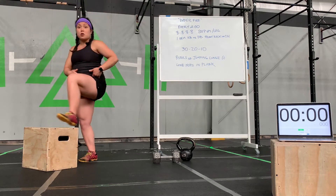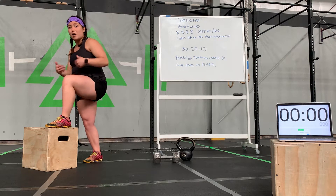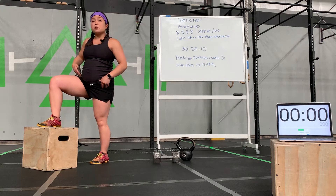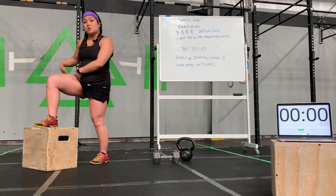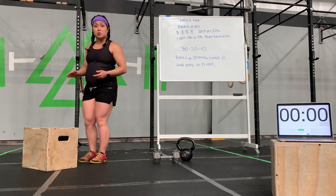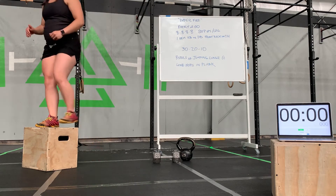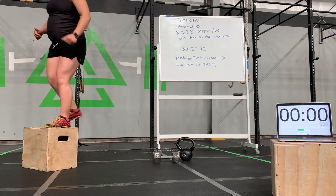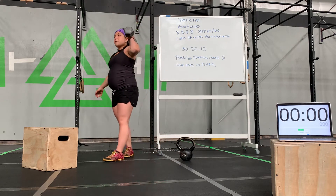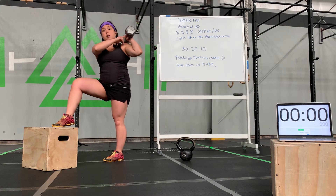If you can do that, you're going to get much more benefit from this leg. A lot of times I see people step up onto the box and stay in a squatted position — they'll bring the other leg up and then stand. You're going to get a lot more benefit if you can really try to lock out and extend that hip and knee before you get the other foot on the box. You can keep the top foot on the box and do not have to bring it back down each time — keep that leg on the box for all eight reps, then switch. Front rack will probably be a little bit easier, holding it on one side, stepping up with the leg opposite of what you're holding the weight with.